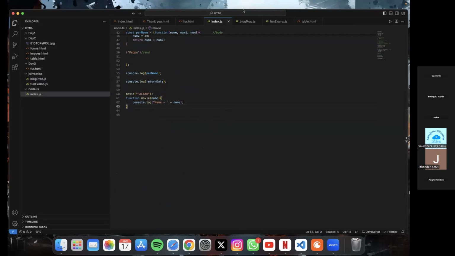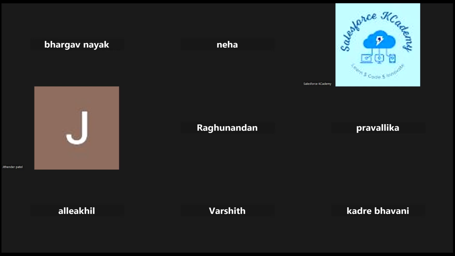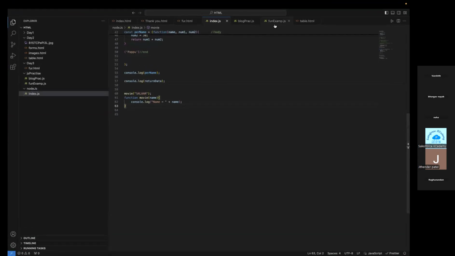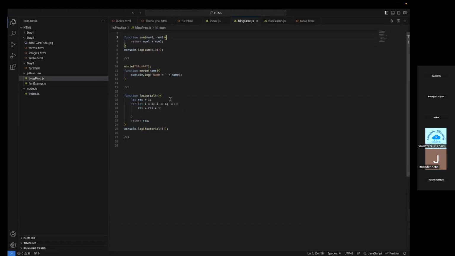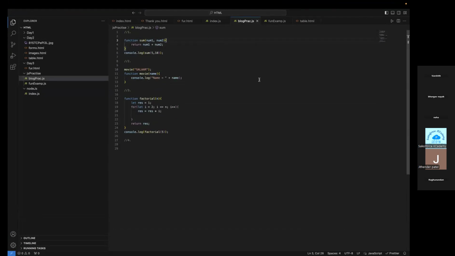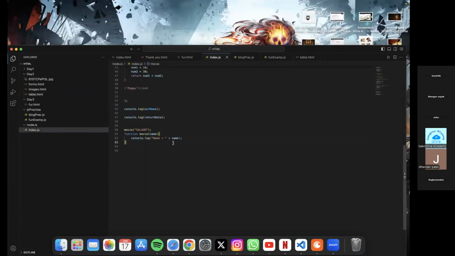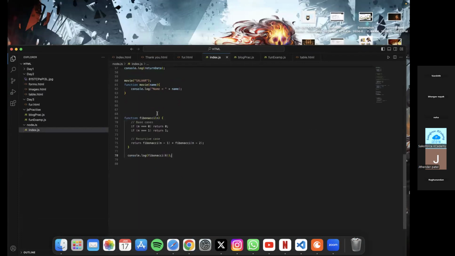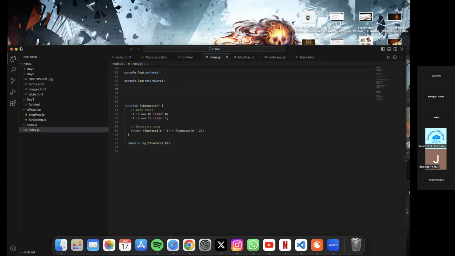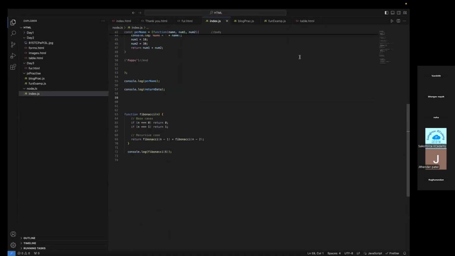It's very small, we can't see it, the letters are very tiny.